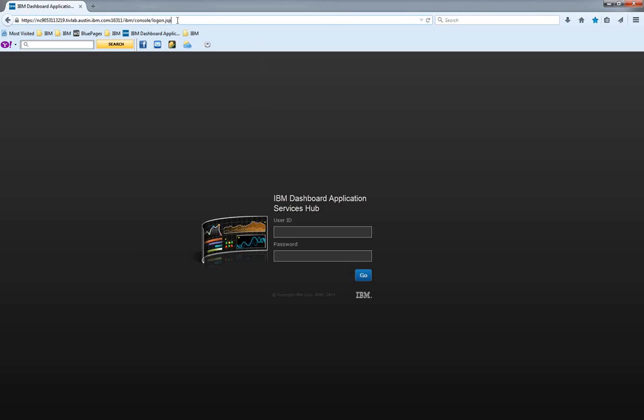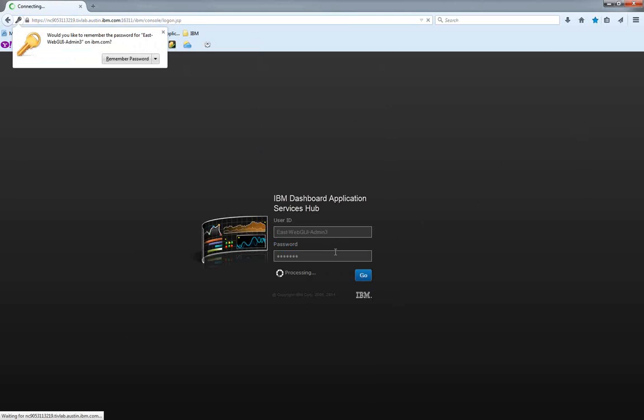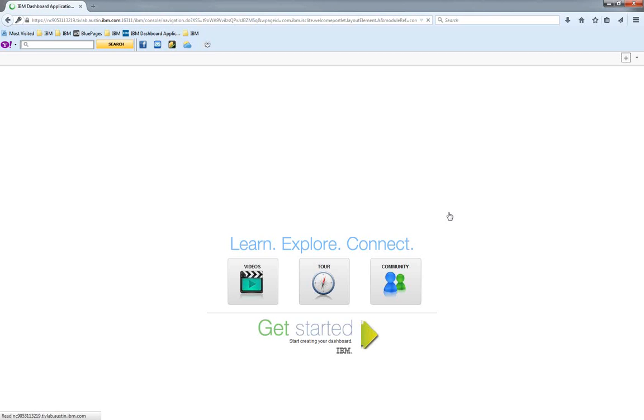So this is my Dash server, and you see my domain name taustin.ibm.com, and this is my Dash. So I'm going to log into my Dash server using my LDAP integration, my LDAP user. I don't want this to remember.